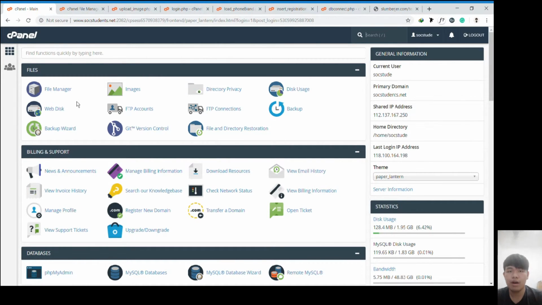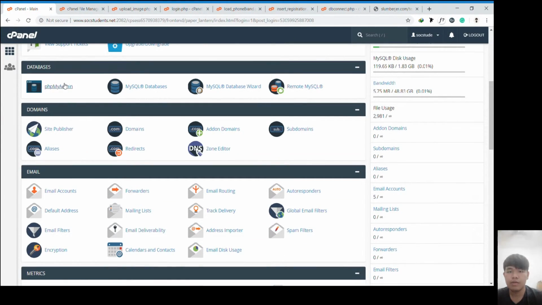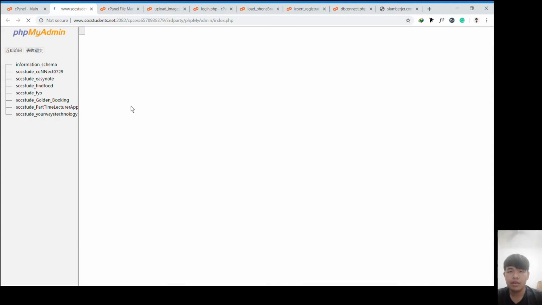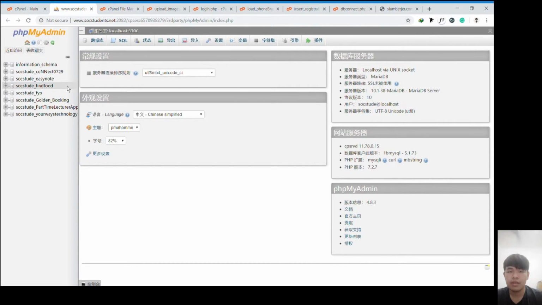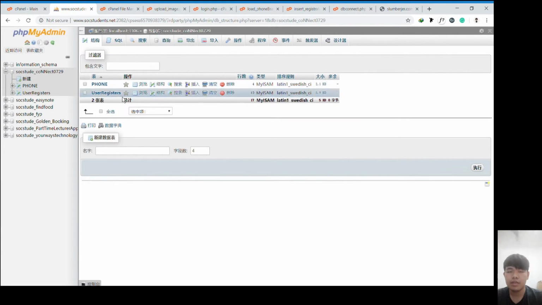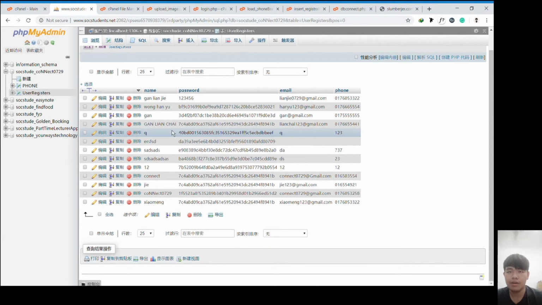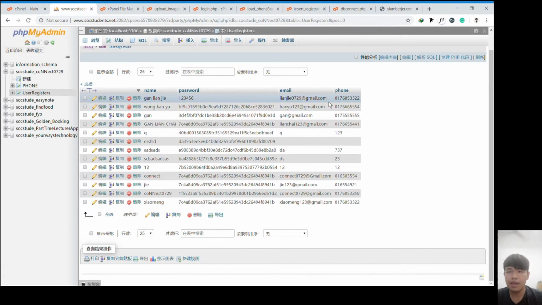After that, we go to our phpMyAdmin. Then we click our database. You will see this is the user register table. It will show all the user details: name, password, email, phone.